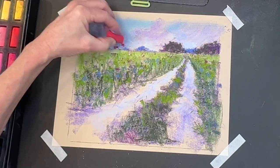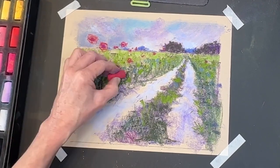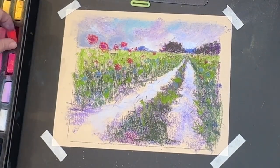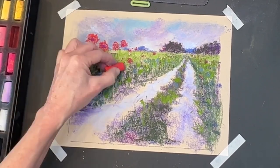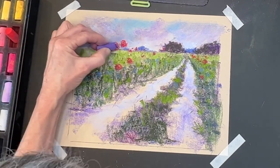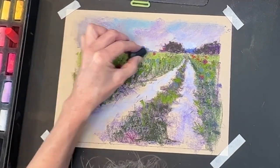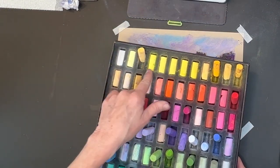All right, so here's where I'm going in with a surprising color. Why would I be using such a bright, still kind of darker magenta pink, just going around some of those little circular sunflower shapes I had made? And now I've got kind of a red. I'm going around even wider now. And I am building these flowers up from the darkest to the lightest. Now I'm actually using, I think that is the black maybe, to put a little bit of a suggestion into the centers of the sunflowers.